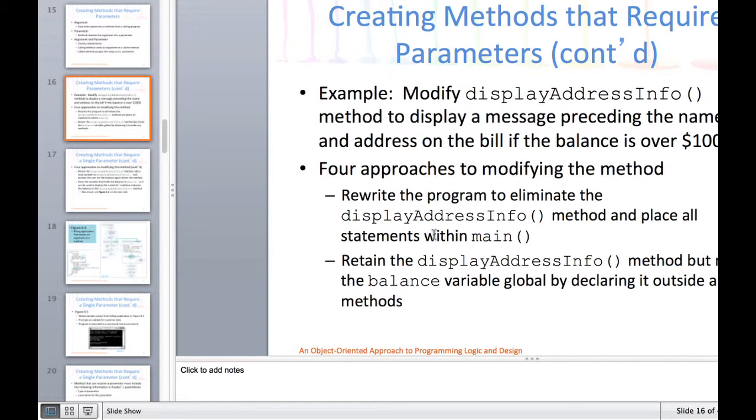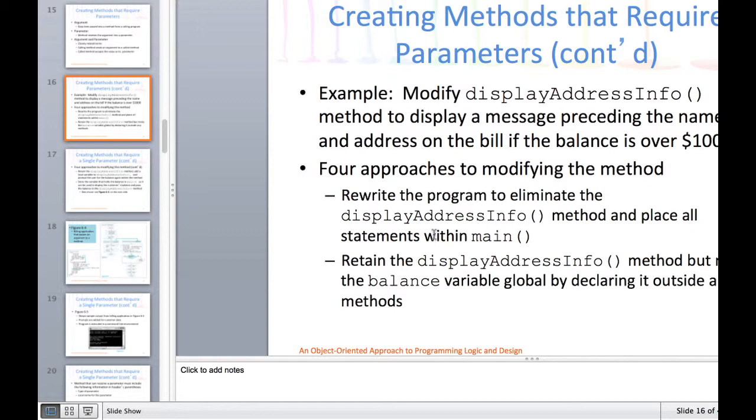That's what modularizing is. So if we go back and put all of those statements back in main and add the message, it will work, but we've defeated what we were trying to do, modularize, right? So that's not a good approach. We can retain the display address info method, but make the balance variable global by declaring it outside any methods. The problem with global variables is you would lose some of the portability. Portability, you remember, was talked about earlier in the chapter.